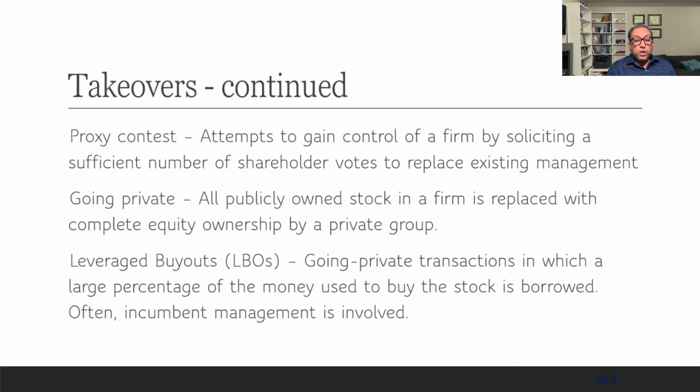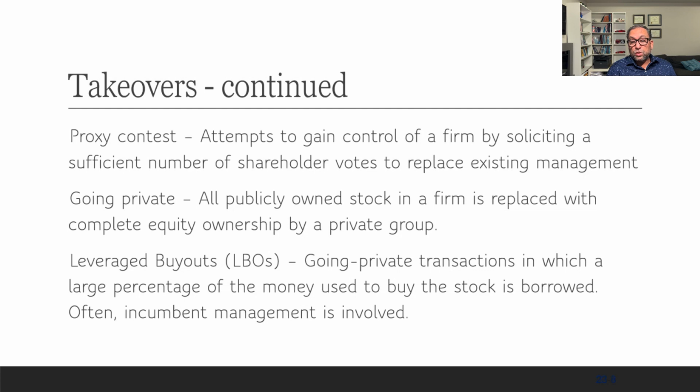So, takeover continued. Proxy contest: an attempt to gain control of a firm by soliciting a sufficient number of shareholder votes to replace existing management. It is also possible that you collect the proxies. Going private: all publicly owned stocks in a firm are replaced with completely equity ownership by a private group. And leveraged buyout, that is also possible.